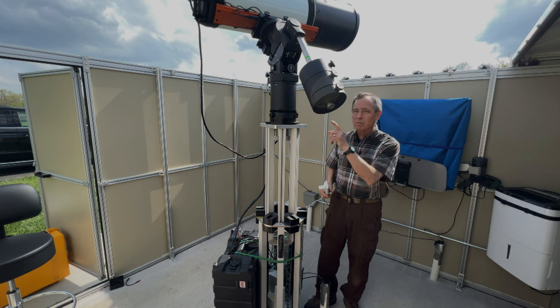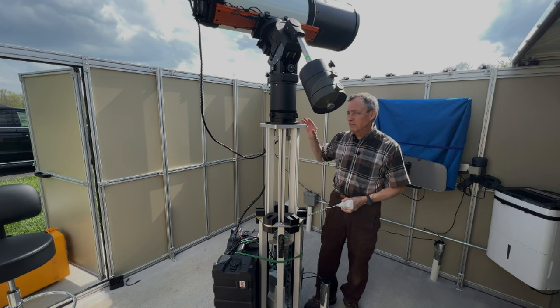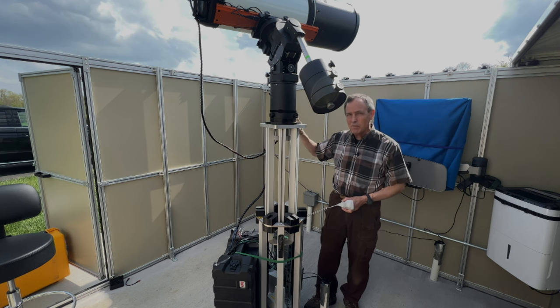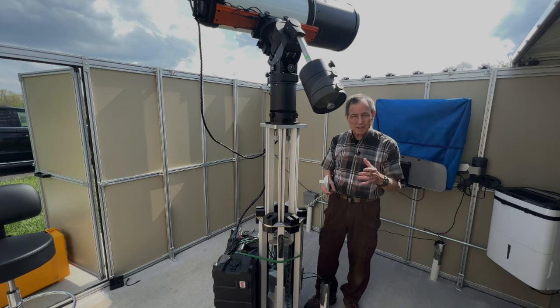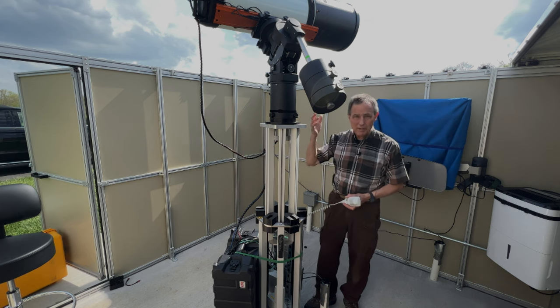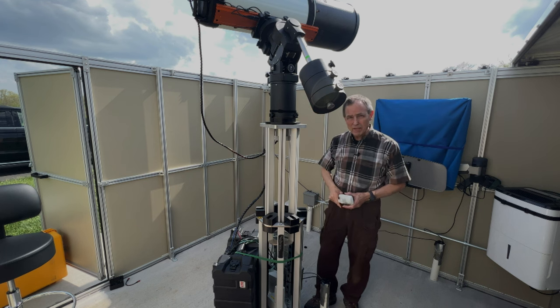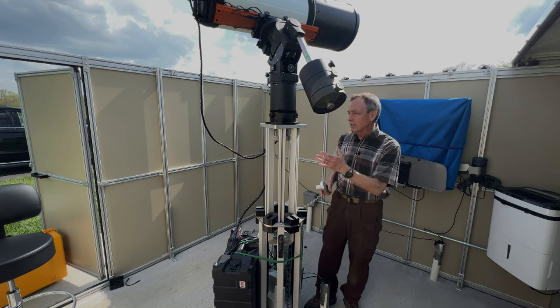This scope is lifted up above the walls of the observatory. I know some users would build their observatory with a south wall that would drop, and that would be useful if the only time you ever needed to observe something was in the south. But in, for instance, a Messier Marathon, when you have to catch something in the northeast near sunrise, there are times when I would love to be able to look at the horizon in an east or westerly direction — maybe a conjunction of planets, or Mercury near the horizon at the end of sunset or the beginning of sunrise. All those things have been possible primarily because of this pier.